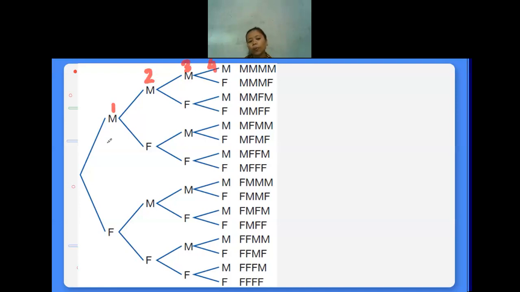So we can open branches. Male, female, and so on. So this is the probability. It will be all of them are males, or 3 males and 1 female, or male, female, male, something like that. So you have to make a tree diagram first before you answer the question. For question 2A, all female. How many outcomes are there where all of them are female?